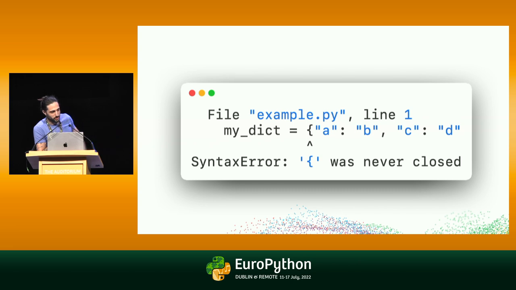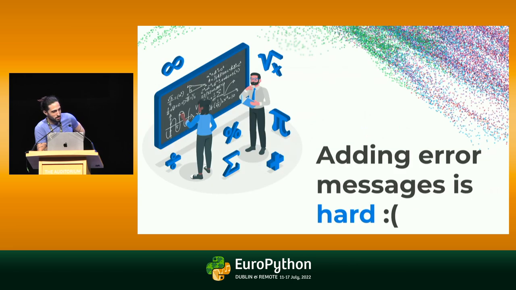This is just a bunch of them. I'm not going to cover all of them because we will be here forever. But I want to teach you about how adding this error message is maybe hard. The idea here is that there are two components of these things: the technical component, which I'm going to more or less cover, but I want you to think about these things also as the human component versus the machine component.